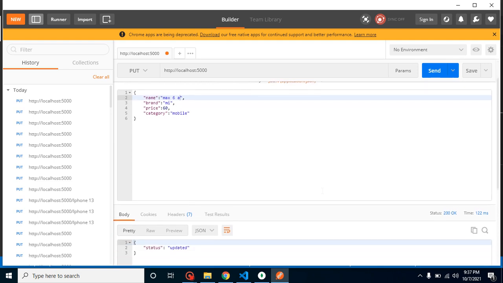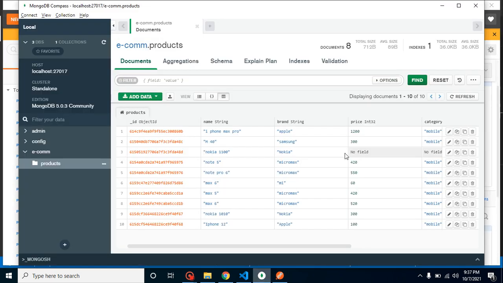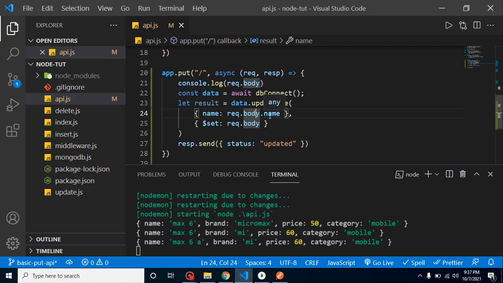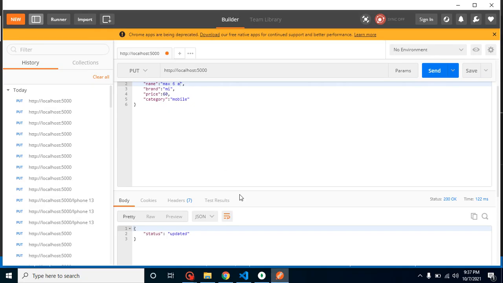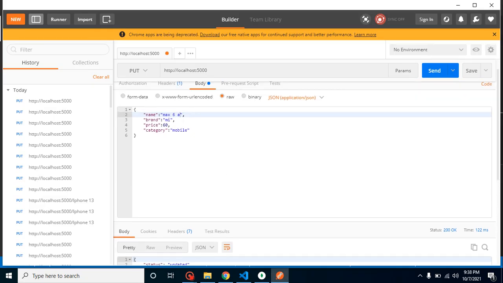And now you will find that nothing is actually updated here. Why? Because this name condition will not work here, because this name is actually not present inside here, like max 6a. We cannot update it because this is not present here, right?